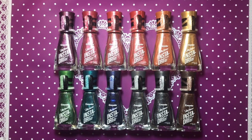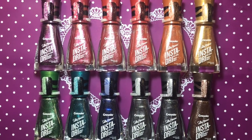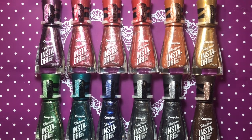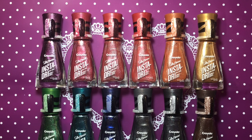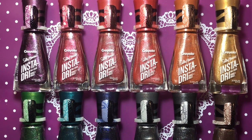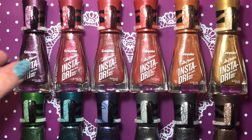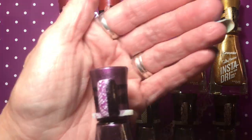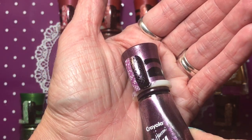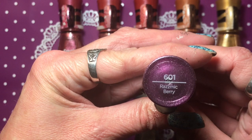All right, y'all, here they are all together and top coated. Oops, sorry. See if I can zoom in a little bit more for you here so you can see them better. There we go. So there they are all together for the white and black. Now, as usual, the darker colors don't swatch that well over the black, but they do still show up. This one is 601, the Rasmic Berry.